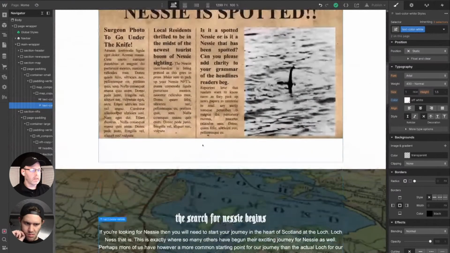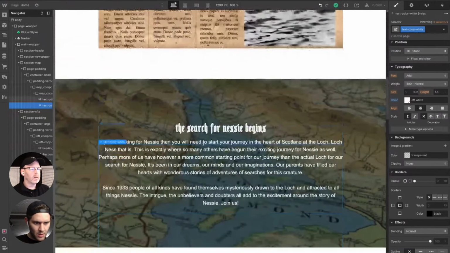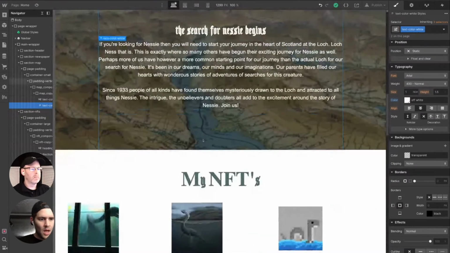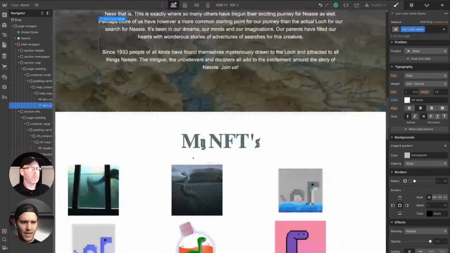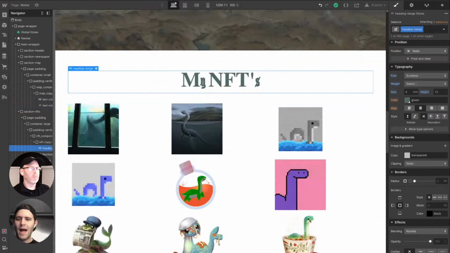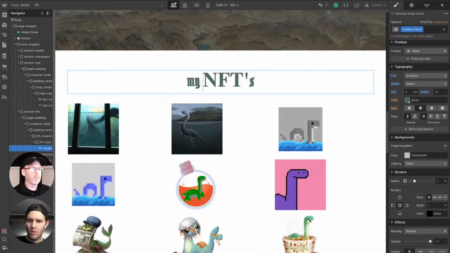All right, so then on the next one, the NFT section, it looks like we wanted to add the little bios in there. So once you finish that, we will want to go in and bind some text.